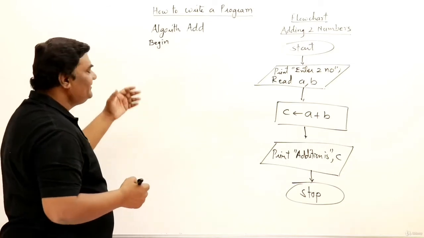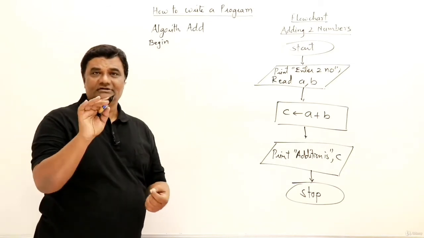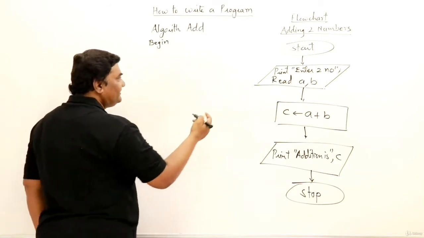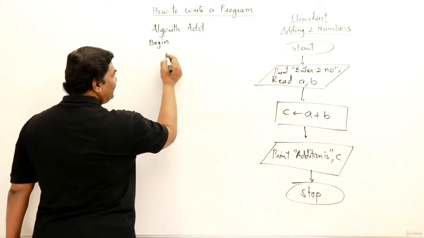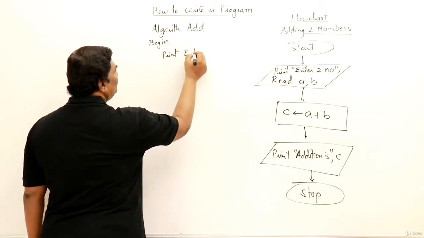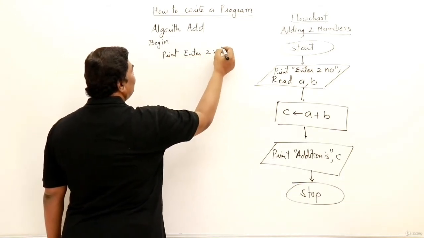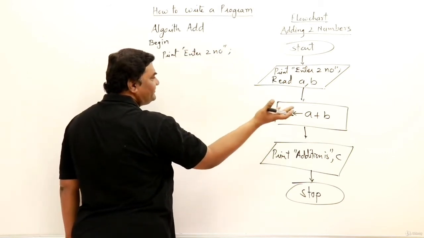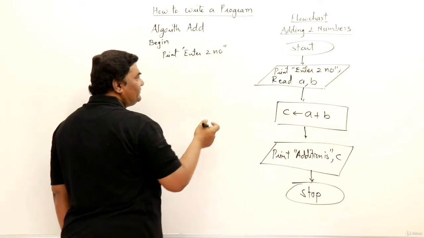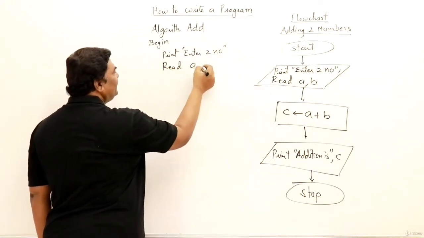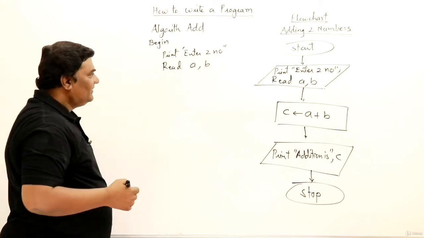See, already I have explained you that you can write begin or you can write on the flower bracket. That is your choice. So I am writing begin here. Now what is the first thing it has to do? It should print and say enter two numbers. So print enter two numbers. Okay, then this is a message I am giving. Then writing semicolon or not, that is a choice because it's a pseudocode. It's not strict. Then I should read two numbers in two variables, that is A and B.